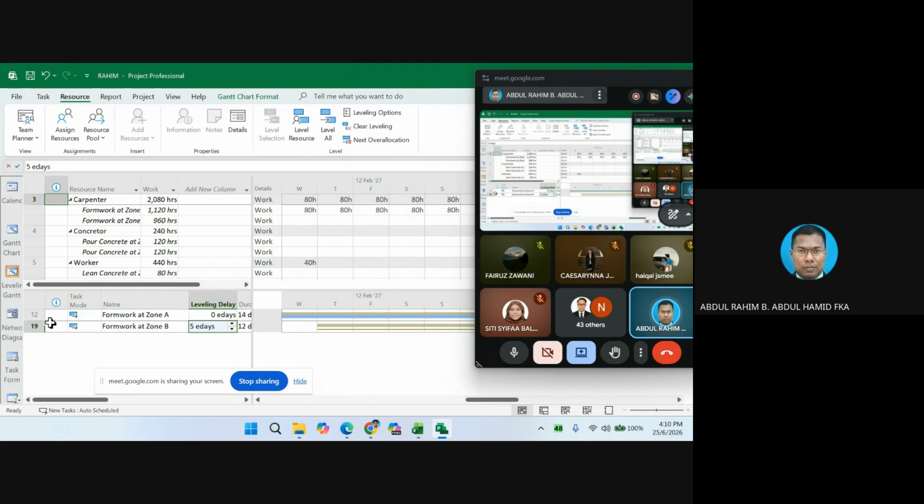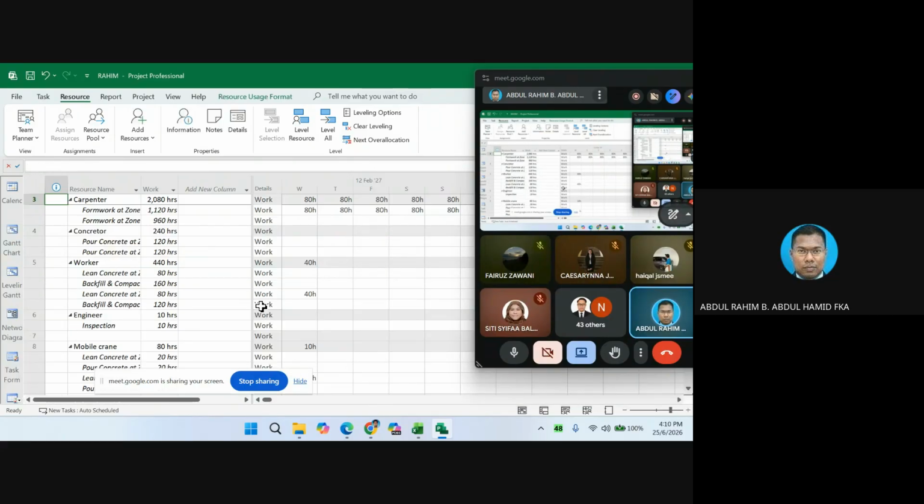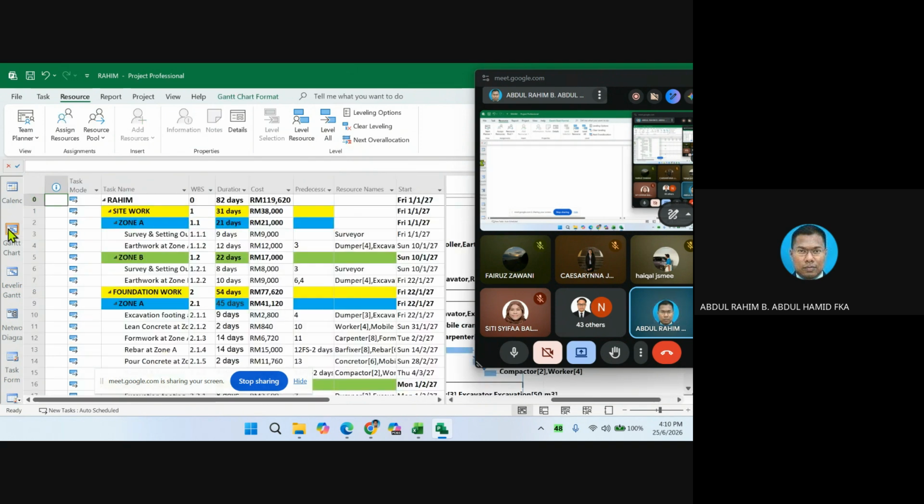Where do we see those things? If you are under this view, you notice that the view is now split into 3: 2 on the top, right and left, and then one on the left. So you can move the splitter and go back to the Gantt chart. And you notice here, now the project is being pushed by 5 days.